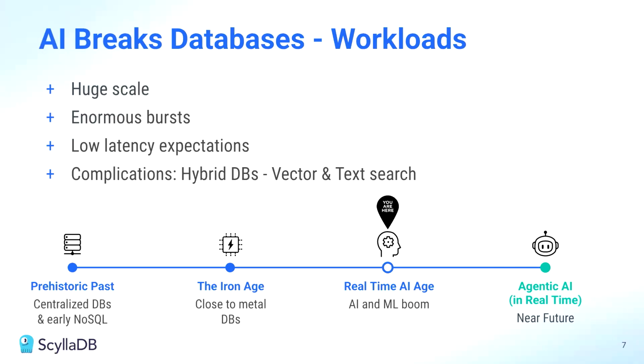But think about a human interaction with a database, where me as a user in some application or website, I click on a button, something happens and I get a response. So that is very expected. It takes me some time to click on the button. I wait a bit, I get a response. That's not really the case with AI and specifically agentic AI. There it can be dozens or even hundreds of agents working in parallel and sending bursts of thousands of queries per second or even more. And that's a whole different story from human interaction with the database.